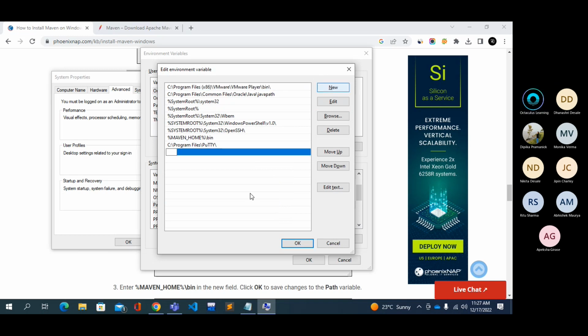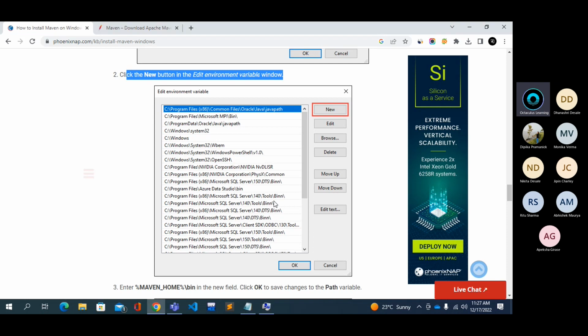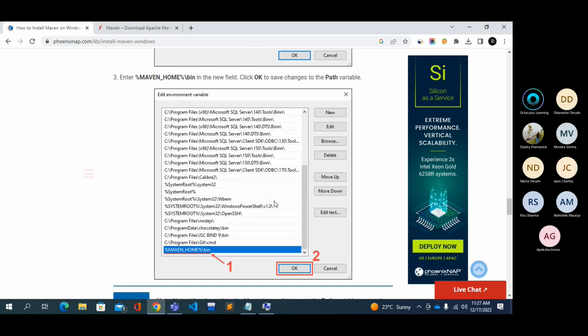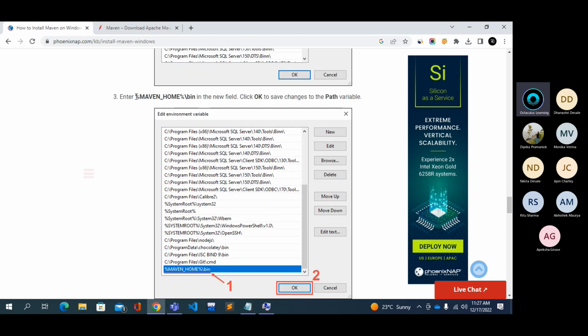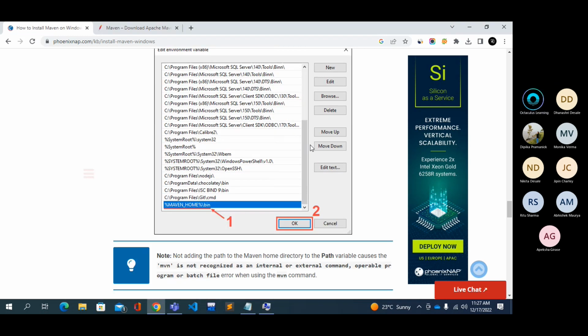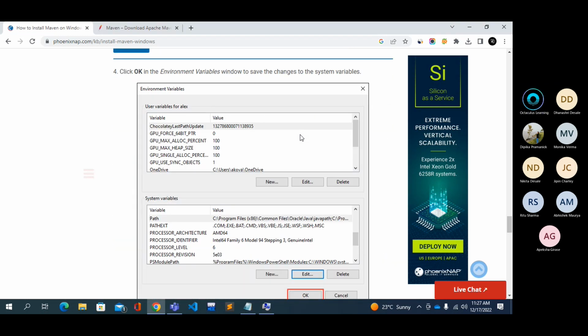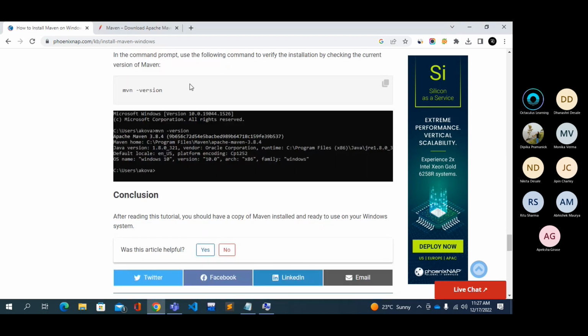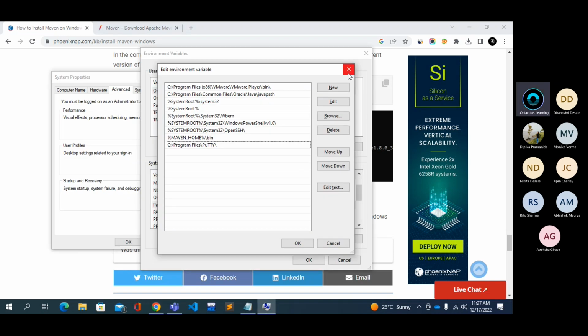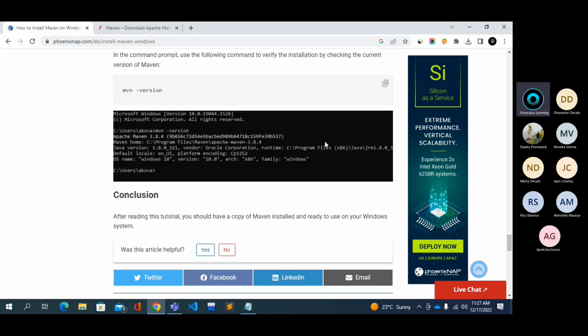Click on New. Okay. And here enter %MAVEN_HOME%\bin in the new field. Okay. And click OK. Click OK. Everything is done. Now you have to check whether it is configured or not.